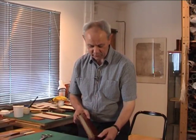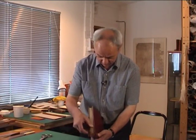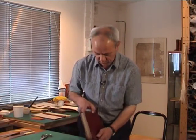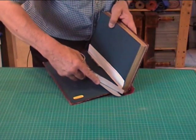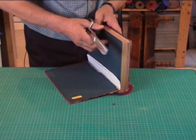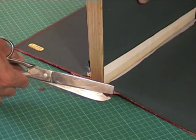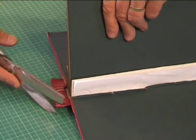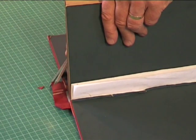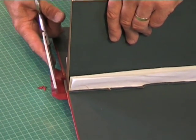Okay, I've left that to dry now and I can turn this in. Before I turn it in, I just want to take the sharpness off these corners. So I just take that corner off with the shears. It just makes it easier to turn in. I do that. Maybe trim that one down a little bit, actually, it's a little bit long.